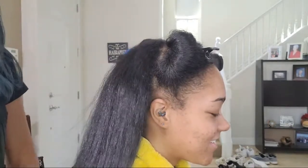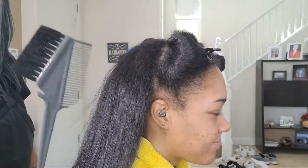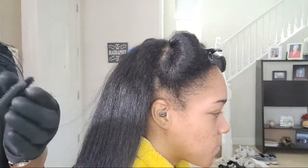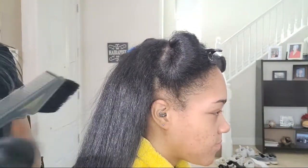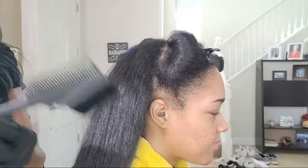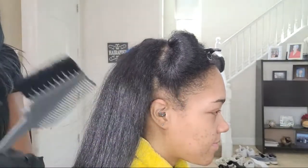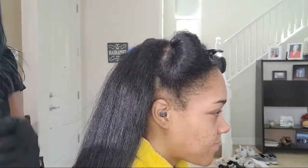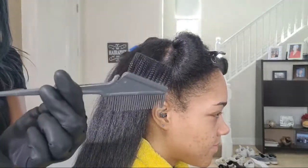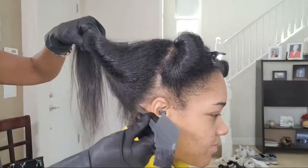Okay, what we need for the smoothing treatment. Again, this is why I tell you that you could do it at home. All you need is this little brush. I love these brushes. You can get them at probably any local beauty supply, but I'll put a link for these types of brushes. The reason why these are important with the smoothing treatment is because it has your tip to section, it has your brush to apply, and the comb for smoothing. So we're going to be doing all three of these things when we apply the smoothing treatment. So, the tip to section.